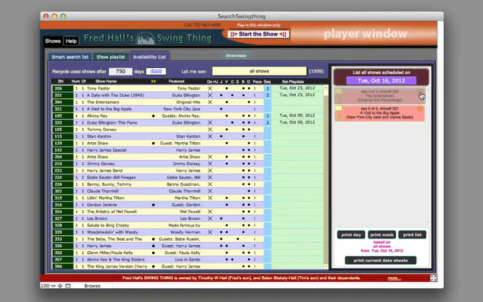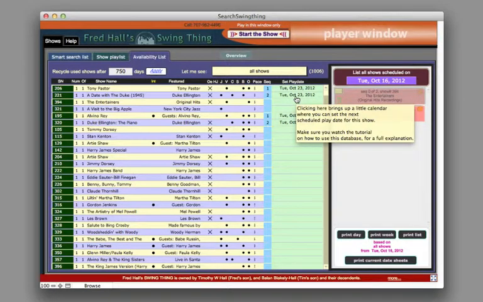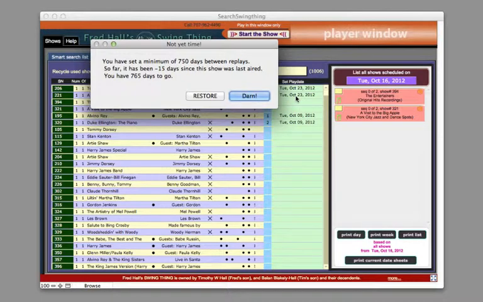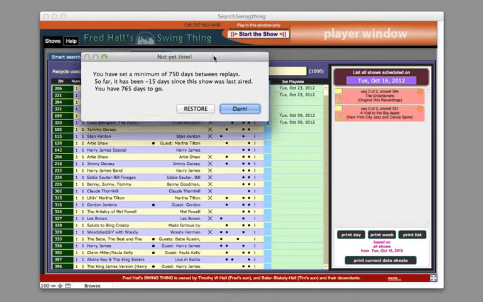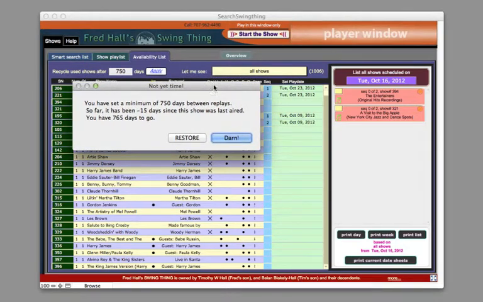Now I could also do it another way. I can just click on one of the shows in the list that has a date. And this is that little error message that I told you about earlier. What it is responding to is that when you click on a date here, it's saying, well, there's already a date set.